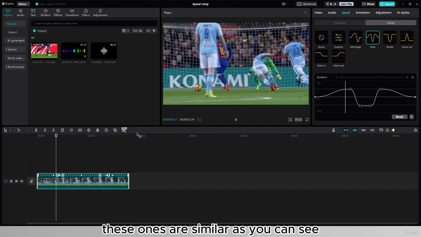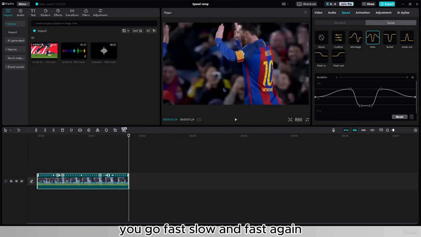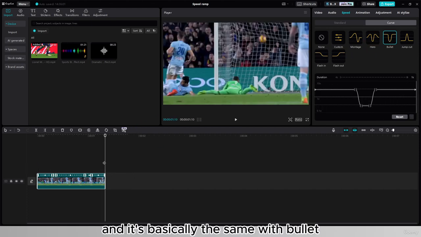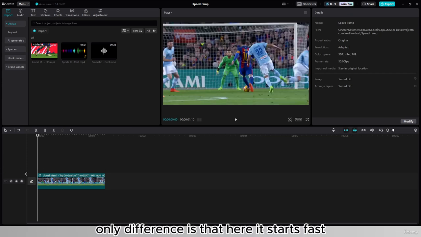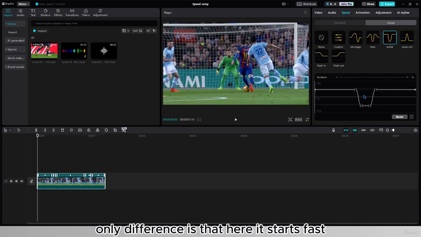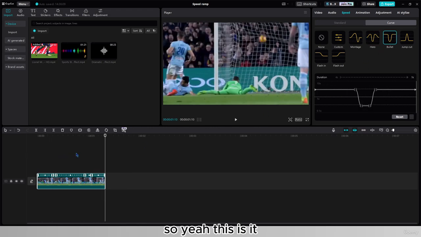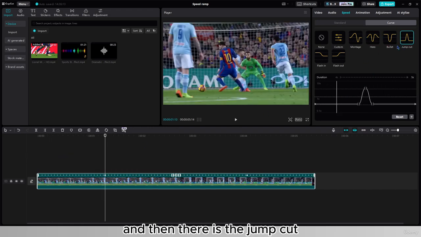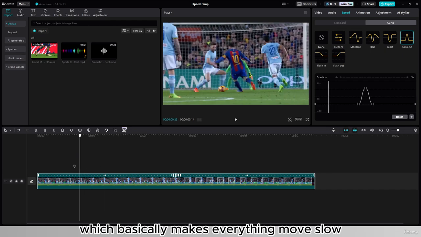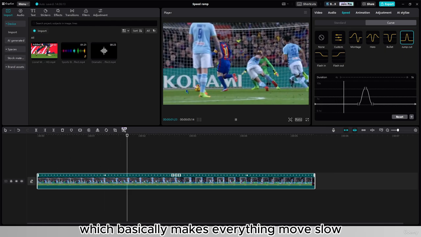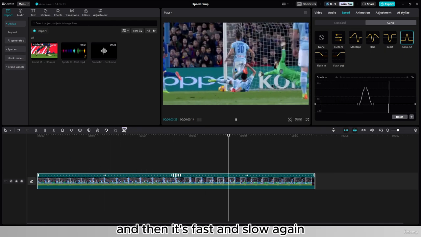As you can see, you go fast, slow, and fast again. And it's basically the same with bullet. Only difference is that here it starts fast and here it starts at normal speed and builds up. So yeah, this is it. And then there is the jump cut, which basically makes everything move slow and then it's fast and slow again.